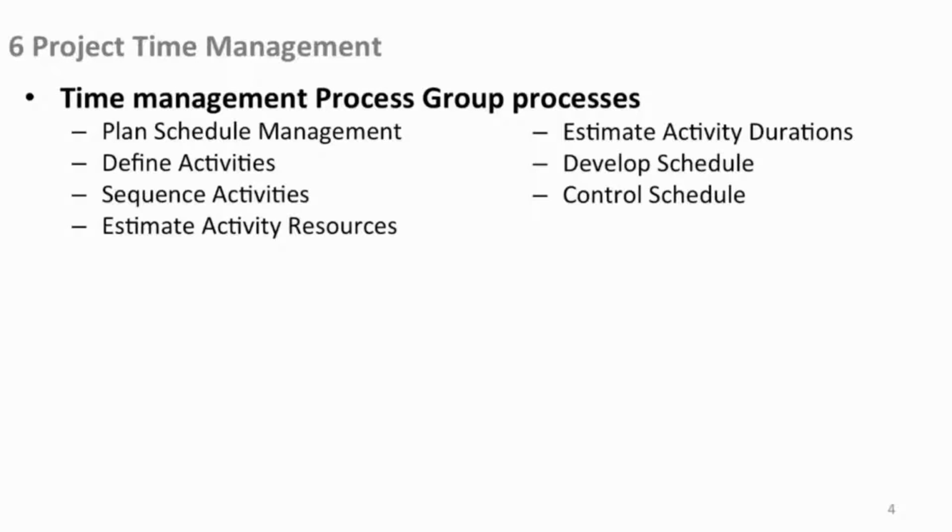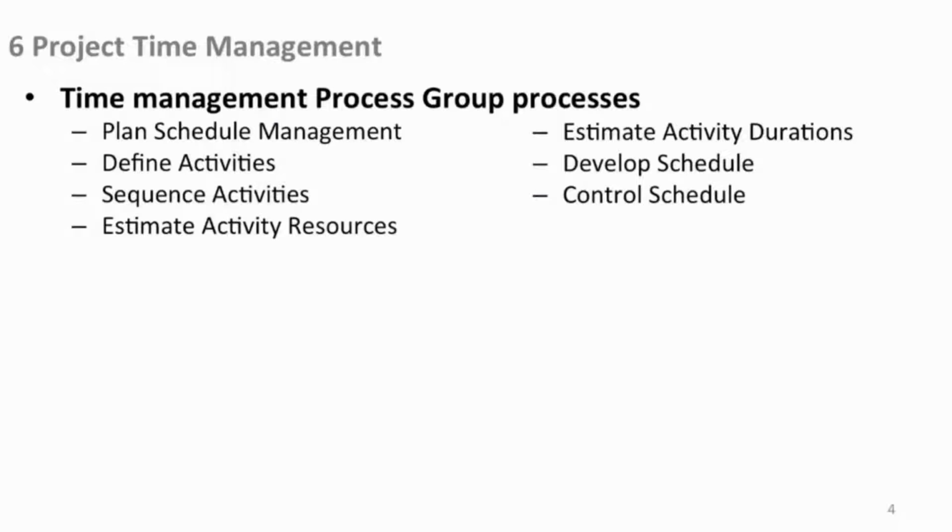And here's our process groups. We already mentioned the first three. In the next couple of modules, we're going to look at estimating the resources necessary to accomplish those activities. We're going to look at how long it takes for them to do it, the activity durations. And then finally, we're going to develop a schedule, which is what your workers will use and you will use to monitor their production of the deliverables, whatever it might be, such as a product, a service or a result, or a combination of all of them on your project, especially if it's phased. So that's the purpose of time management.